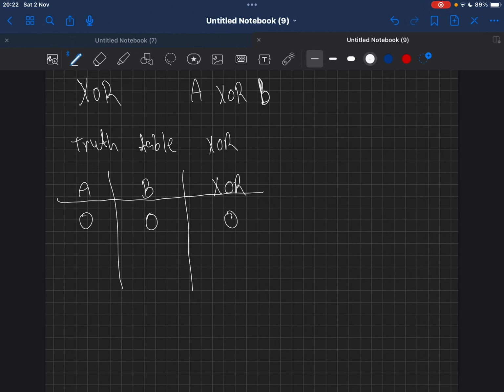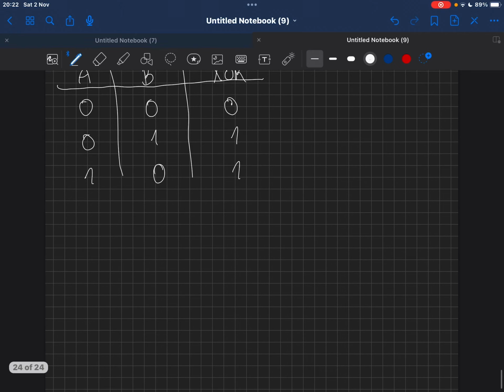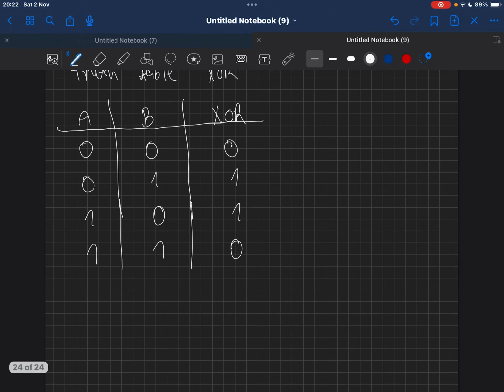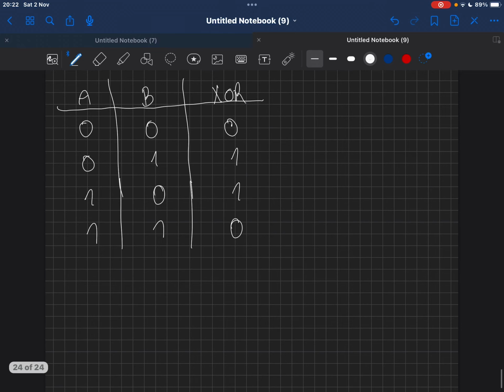So if A and B are 0, what will I get? I'll get false, because they are the same. If A is 0 but B is 1, they are different, so I'll get 1. If A is 1 but B is 0, they are different, I'll get 1, I'll get true. And if they are the same, 1, 1, again they are the same, so I'll get false, I'll get 0 with XOR between A and B.